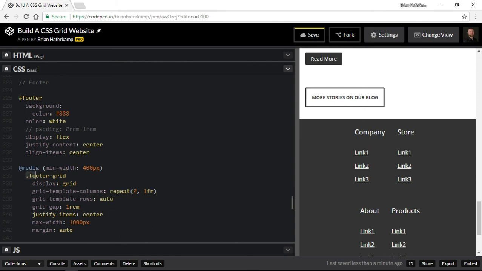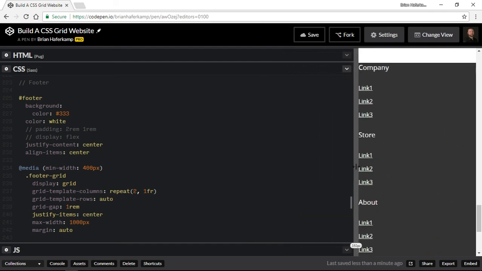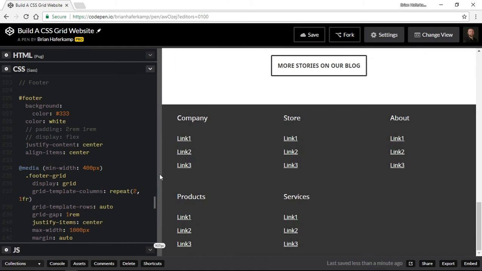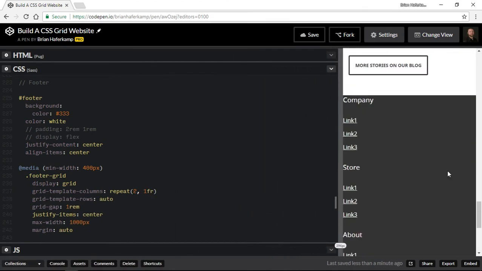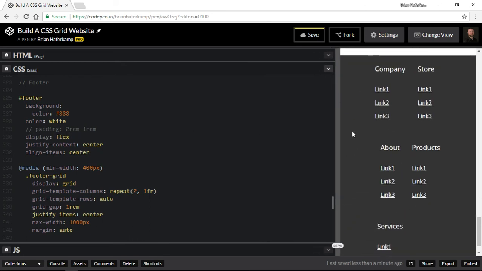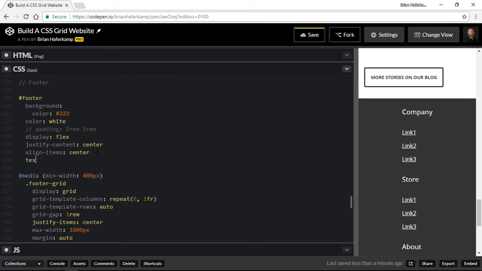It's centering the footer grid. If we were to remove this, you could see that they're spread out a little bit more. And then when we get here, there's 3. Okay. I like the display flex, especially for the single column. That's not so bad, especially if you add a text align.